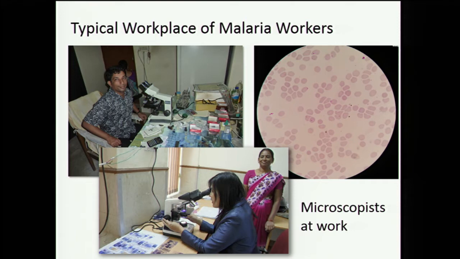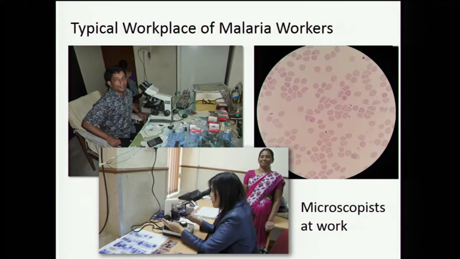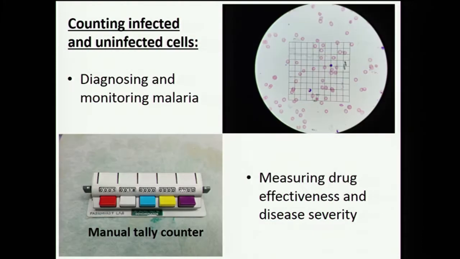Usually if a patient has malaria, every 6 hours they take a blood slide and inspect it under the microscope. And this is what it looks like here, for instance, a slide under the microscope. That's what they see. And what they do then is they start counting the infected parasites and compute the ratio of how many are infected versus how many are not infected.